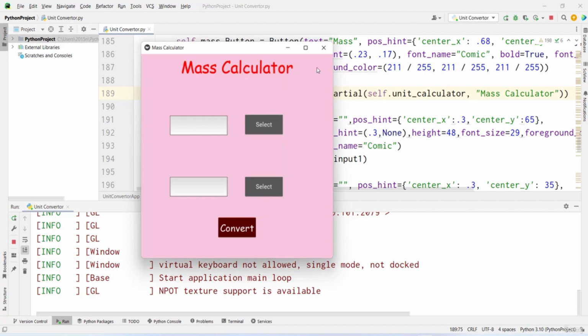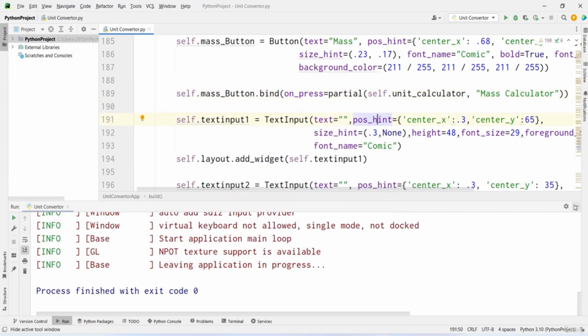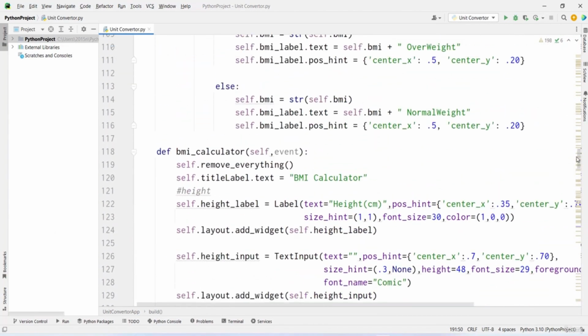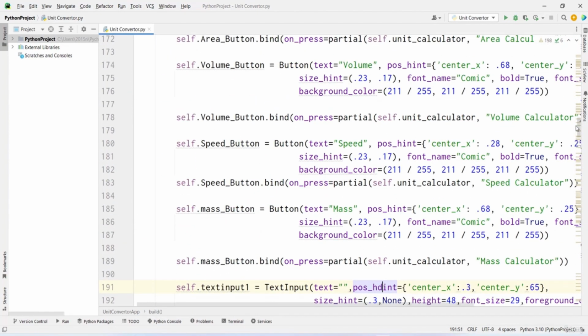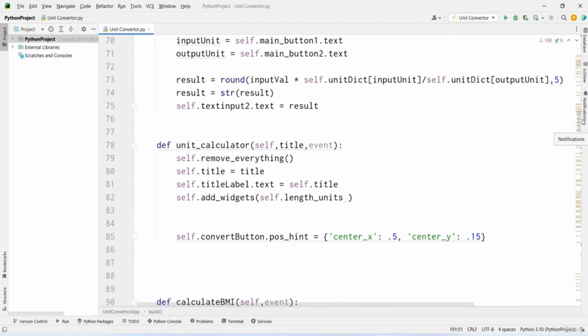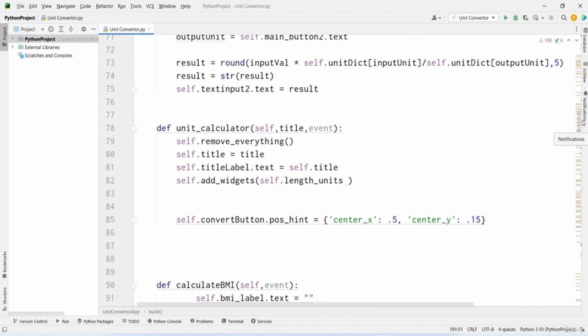So now right in here, let me just minimize this whole thing. Previously in the unit, oops, what has just happened? I just don't know. Okay, so in the unit converter, you can see that we're just adding all the length units, and that is why we're adding the length units in all types of unit converters. So now what I'm going to do is pass this thing right here in this function as well.